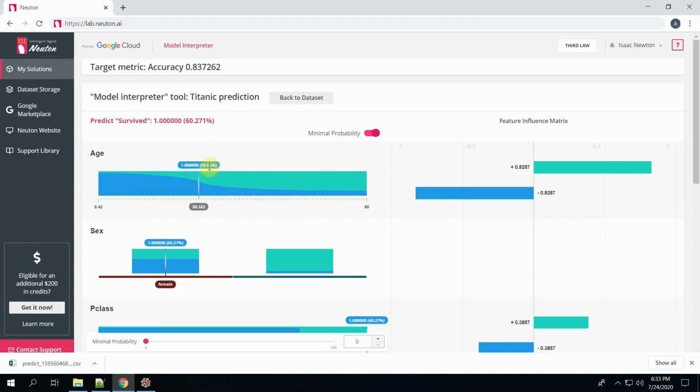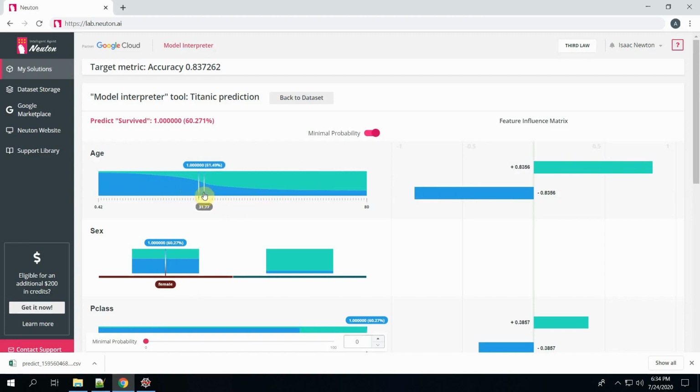You can also see the feature influence on the prediction result. A positive feature influence value means the predicted target value will increase when the feature value is increased. A negative feature influence value means the predicted target value will decrease if the feature value is decreased. The categorical features are represented as bar charts. On the horizontal axis you can select any feature value. For the classification task type you can see the predicted class along with the probability. For all features, hovering over any feature value will show you the corresponding prediction details.